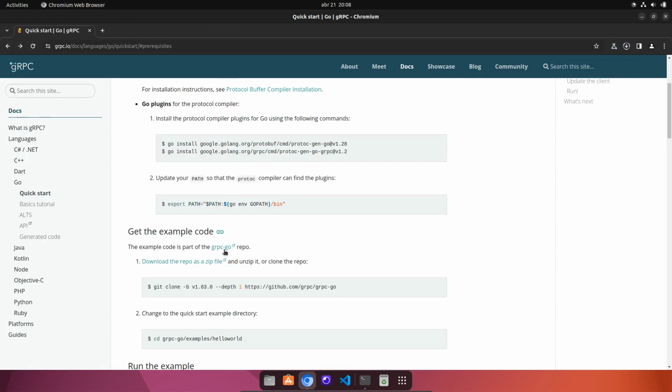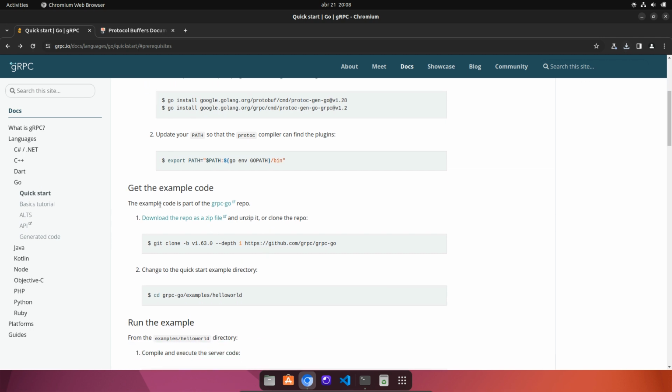Okay, so the quick start is telling me to get the gRPC Go repository. Actually, it's just an example from the repository.